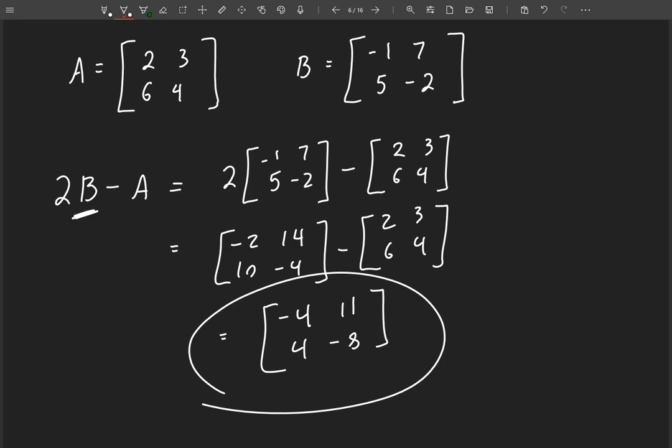Okay, just a little bit of terminology here. When you have a number times a matrix, you're going to get just another matrix. When you do this operation, a number times a matrix, it's called scalar multiplication. Let me write that out for you so you see it, because you might see that term in the future. Scalar multiplication. And all this means is you're multiplying the matrix by a scalar, which is a number. So I'm multiplying a matrix by a number. It's going to give me a matrix back, and we call that scalar multiplication.